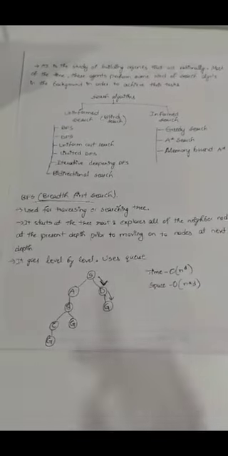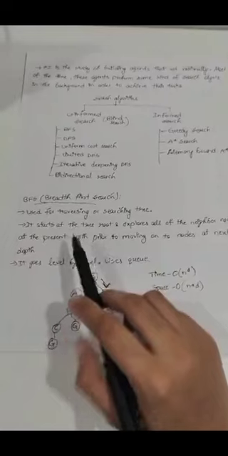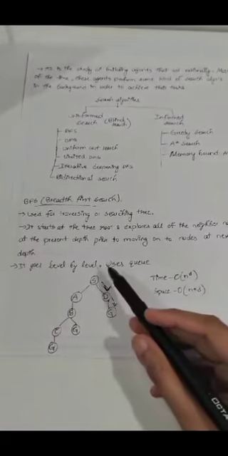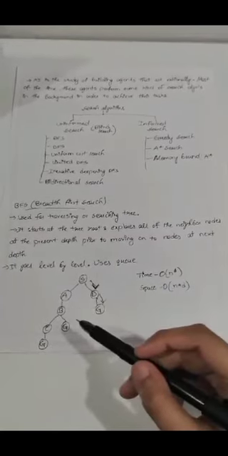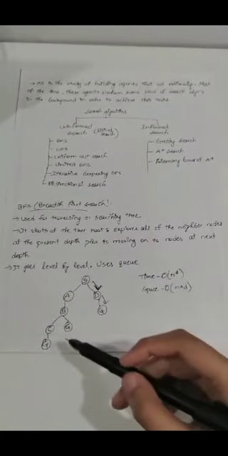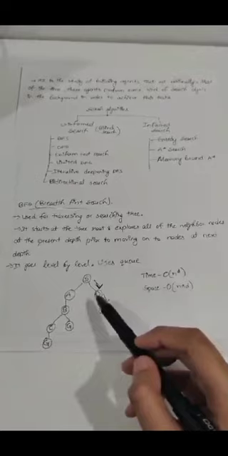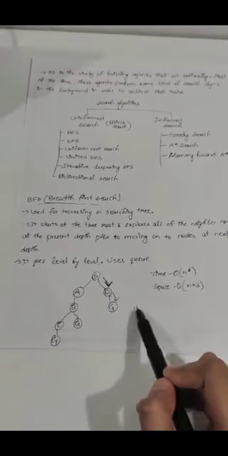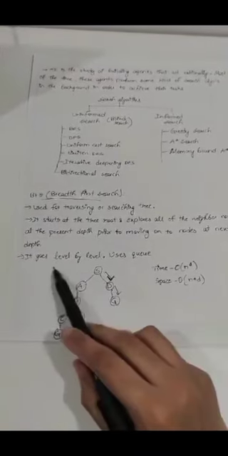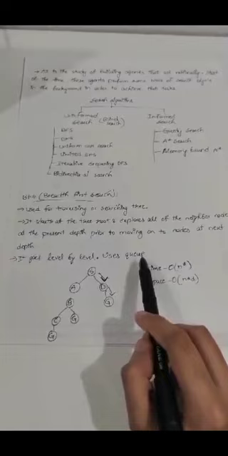The breadth first search algorithm is used for traversing or searching a tree or a graph. Basically it starts at the root node and then explores all the neighbor nodes at the present depth prior to moving on to nodes at the next depth. So BFS travels level wise. First it travels level 1, explores all the nodes, and only then goes to the next level. It uses a queue, so it is first in first out.